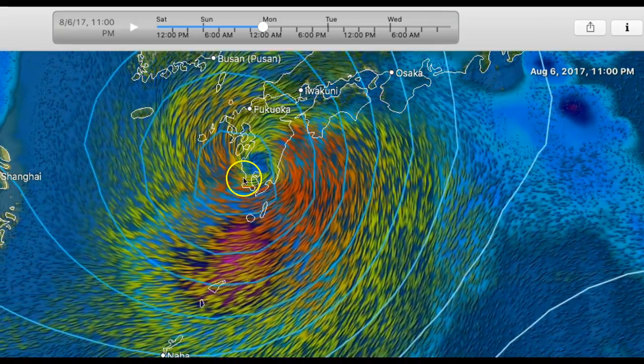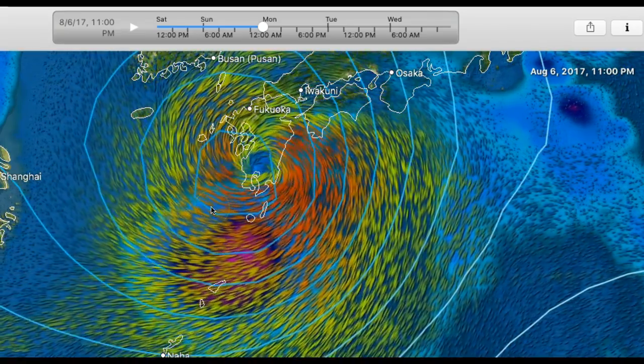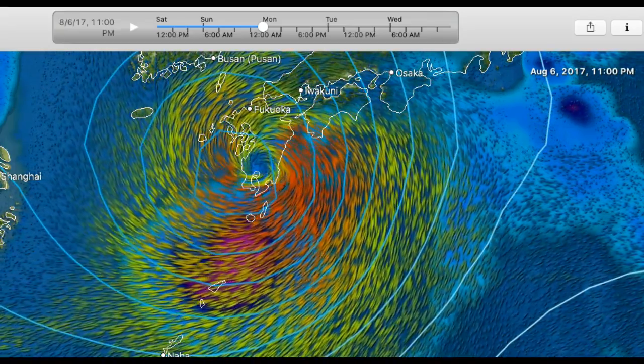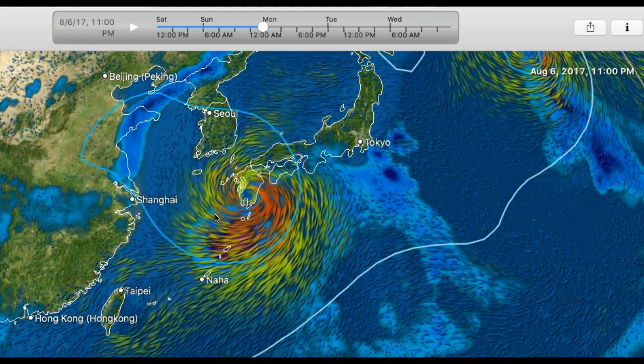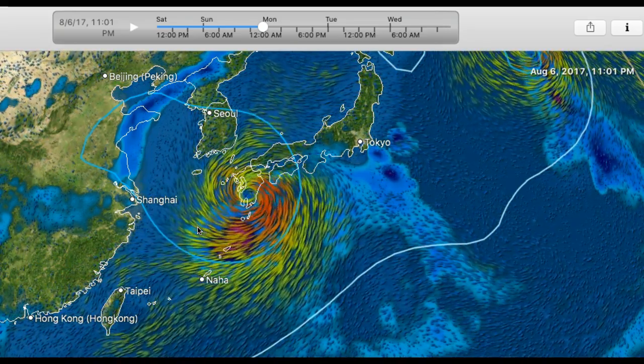Some locations might see as much as 5 to maybe 800 millimeters. I know that sounds like a lot, but yeah, a slow-moving typhoon just lingering across the mountains, that's about what you would expect. It sounds pretty extreme, and if you're not used to the geography of this area, probably sounds a little absurd, but it's very reasonable and very well possible.